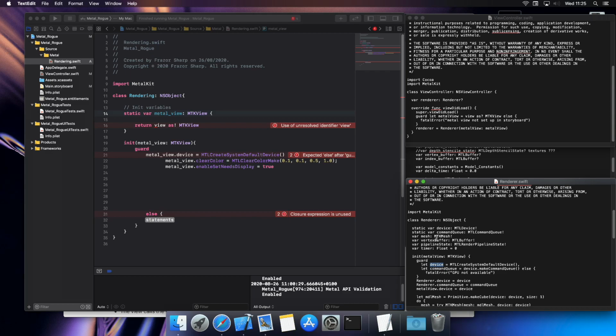It's setting it as a variable and then setting it as a constant. Is that correct? Oh, it's in the initializer, it doesn't matter.